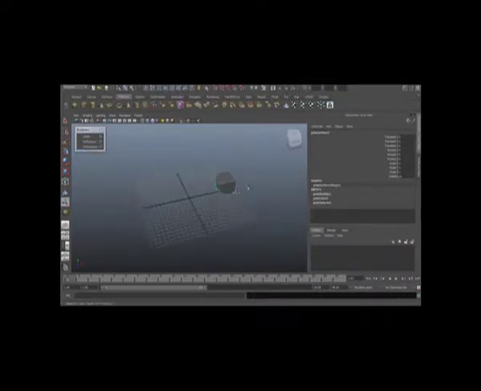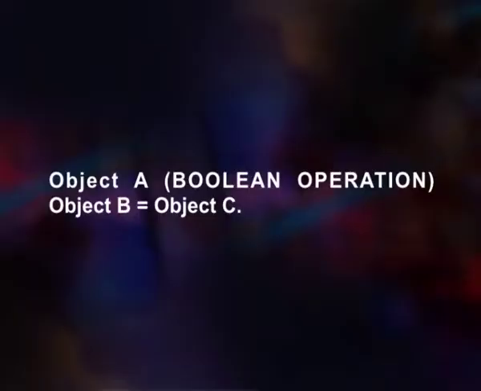When applying a Boolean, Maya takes into account the volume of the 2 selected objects and the space both objects might share. The easiest way to understand Booleans is to think of the operation as a math formula. The first selected object will be A, the second selected object will be B, and the compound object after the operation will be C. So, the formula goes like this: object A, Boolean operation, object B is equal to object C. This might seem confusing at first, but it will make a lot more sense once you have moved forward.